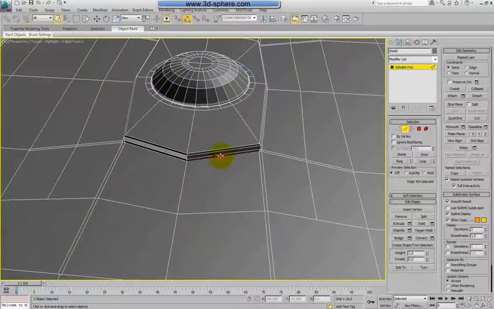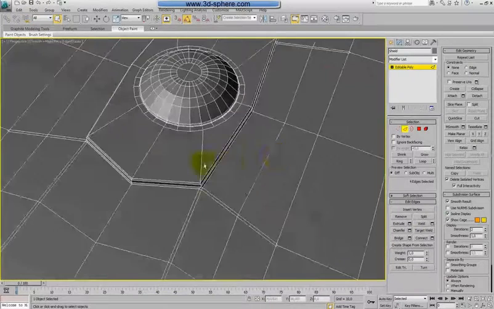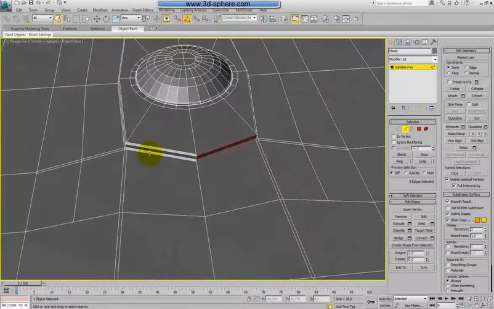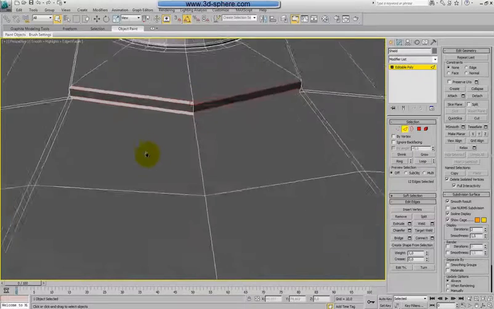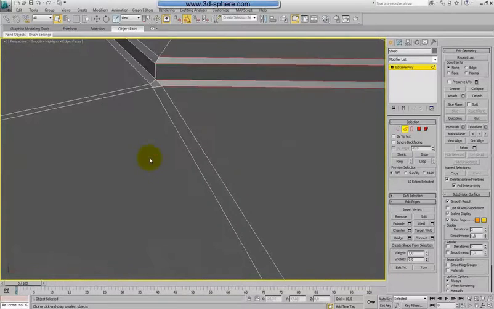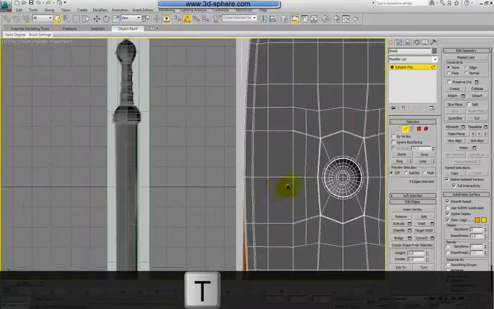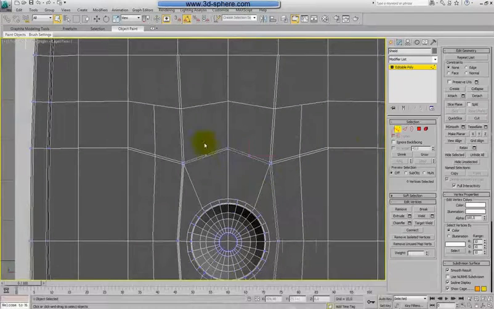I will better select these, connect it. Oops. Select also this, and also here this. And actually, I don't know why I was going inside with the chamfer, but it doesn't matter right now.